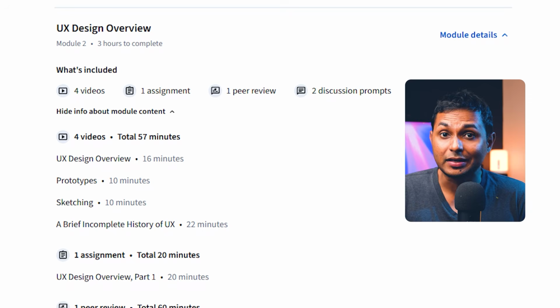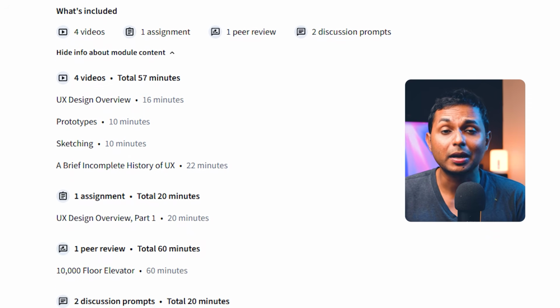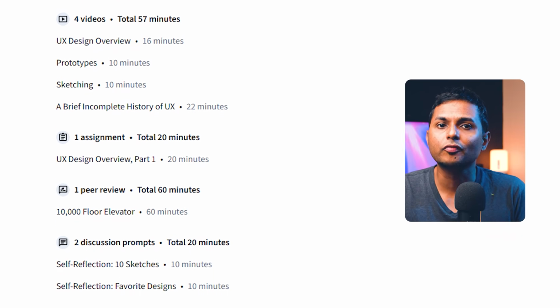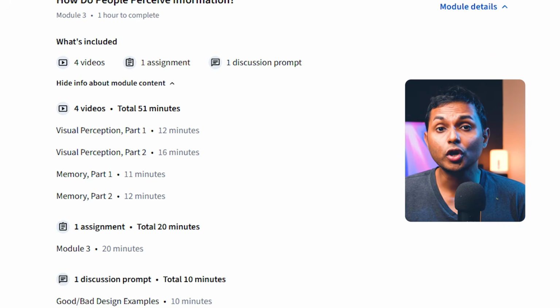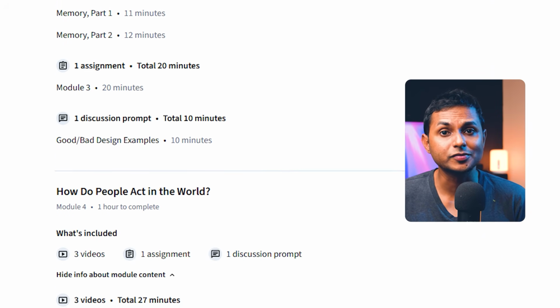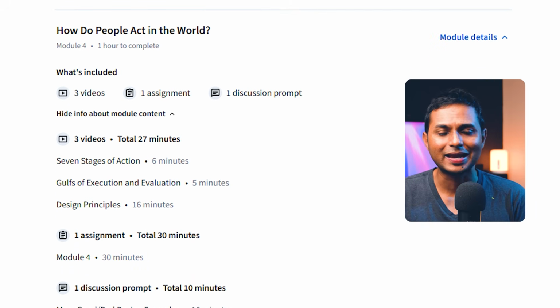Sketching and prototyping get covered from a UX design perspective, not just how to make things look good, but how to use rough visuals to explore and test ideas early before you've committed anything. There's a module on human behavior and its direct impact on design decisions. This is cognitive psychology light, but it's also one of the most important things you can understand as a designer.